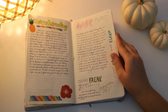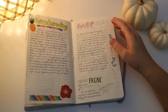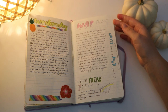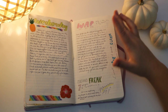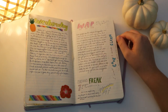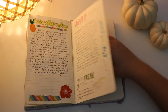Wednesday, I did this spread about WAP because I was so confused why people were making it such a huge deal. A lot of people were against it. Well, it was mainly guys who said that it was misogynistic, which that's not for them to decide, so that was really annoying me. I think it is empowering, and I think the reason certain people don't like it is because of misogyny. And I'm not saying all people, but I was just seeing a lot of videos on TikTok where men were getting mad about this song, and then you listen to a lot of other raps, and they're talking about beating up women and stuff, and it's like, what are you talking about?